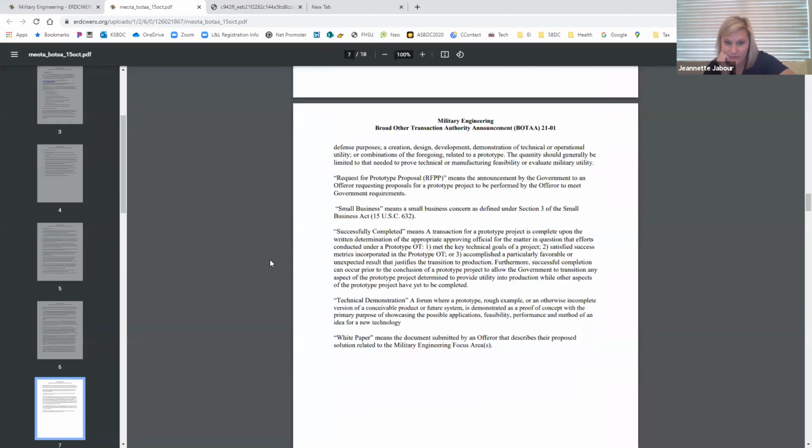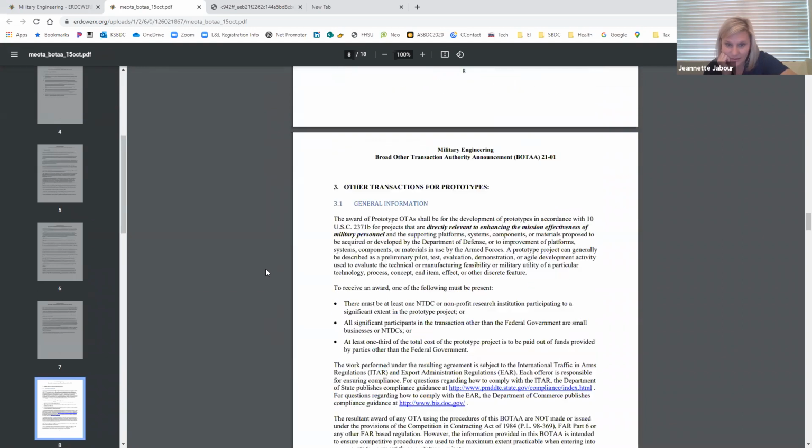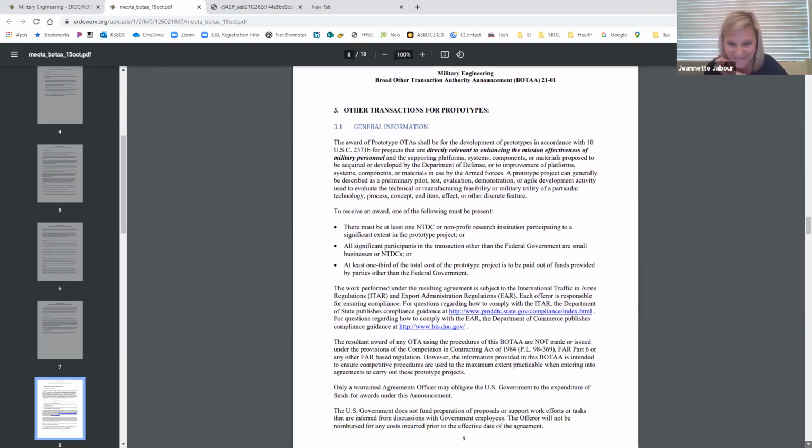Okay, so this is the general information. This is what we can award, the prototype OTAs. This is the type that we can award, and it gives you specific general information about it. If you go down the page some more, I think it's several pages long.